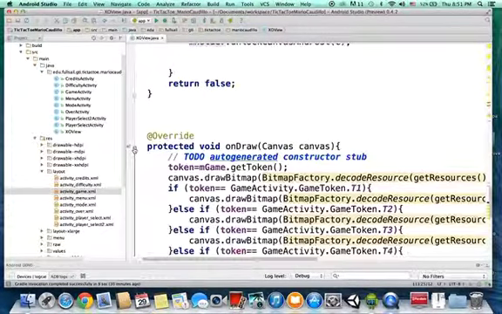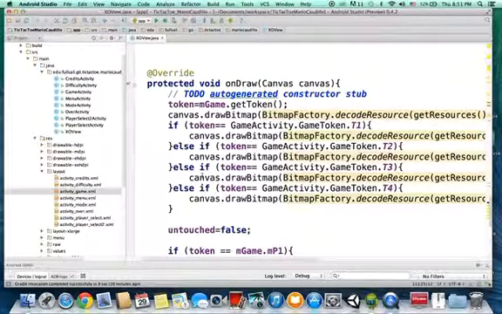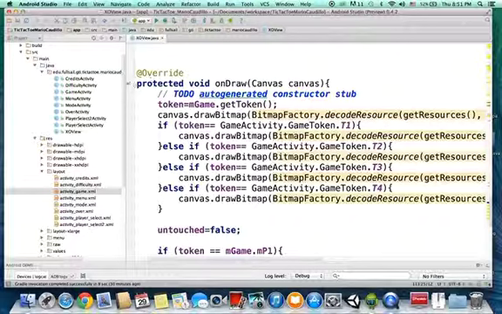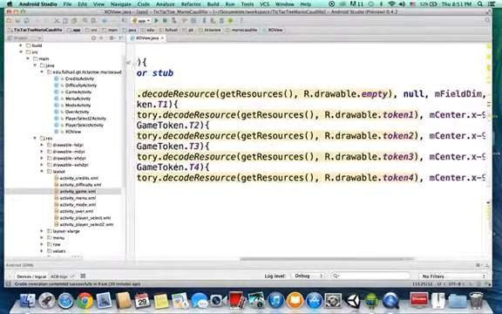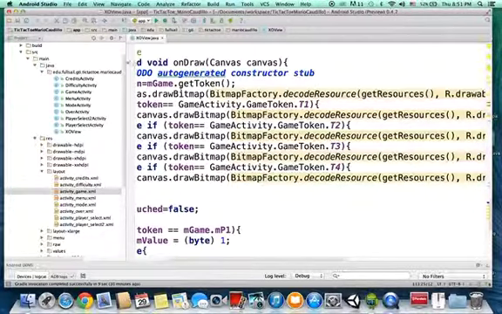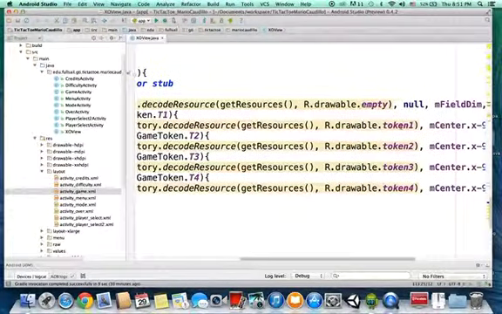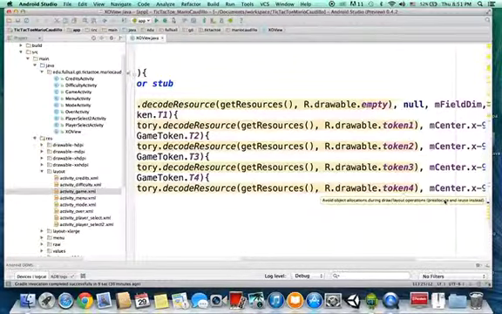Then on the undraw method, we have the token of the game. We get here for each token the sprite, token 1, token 2, token 3, token 4.